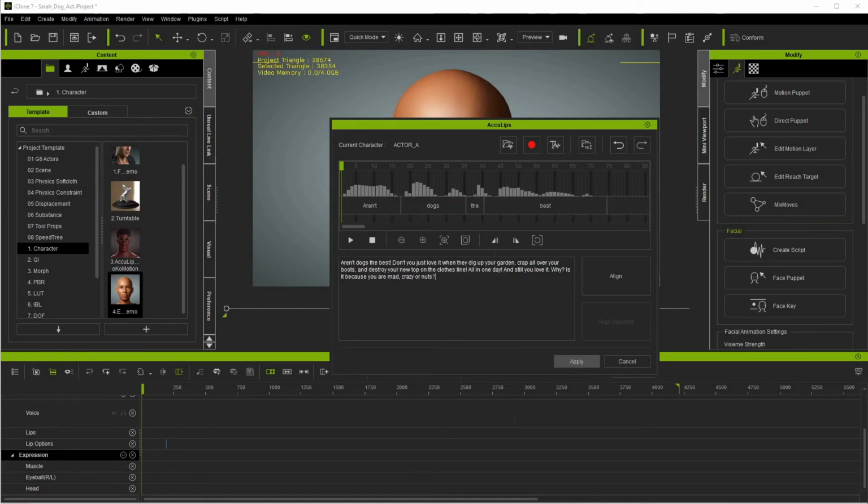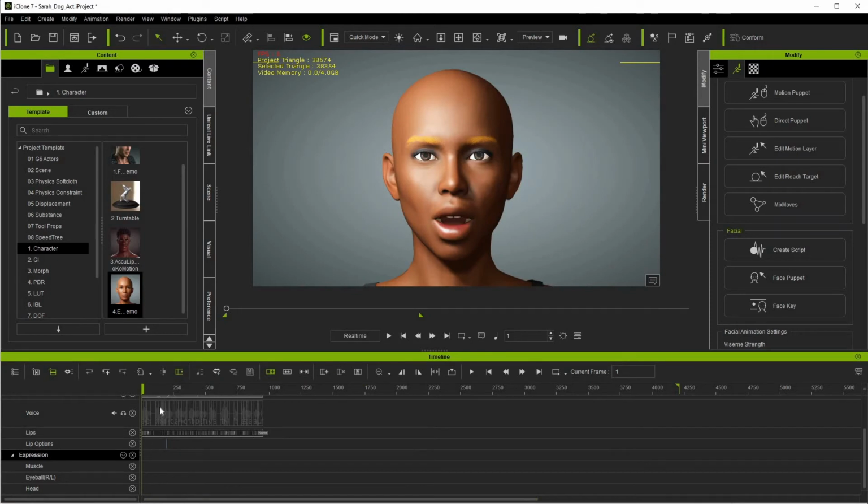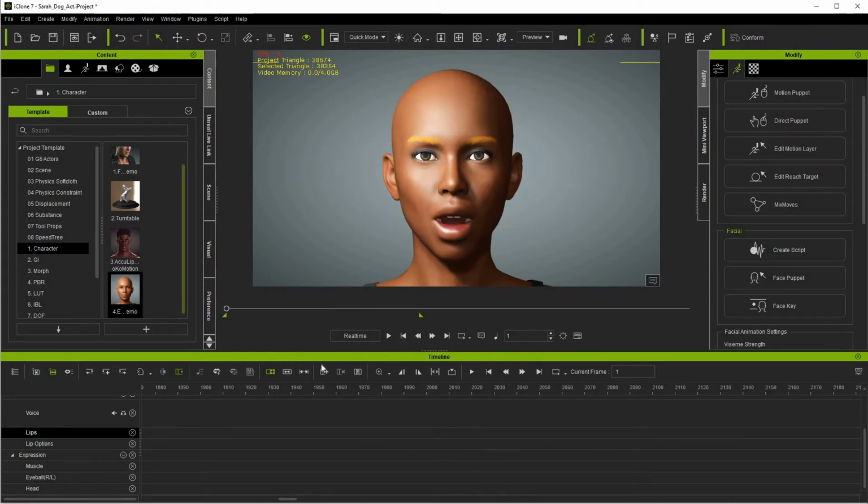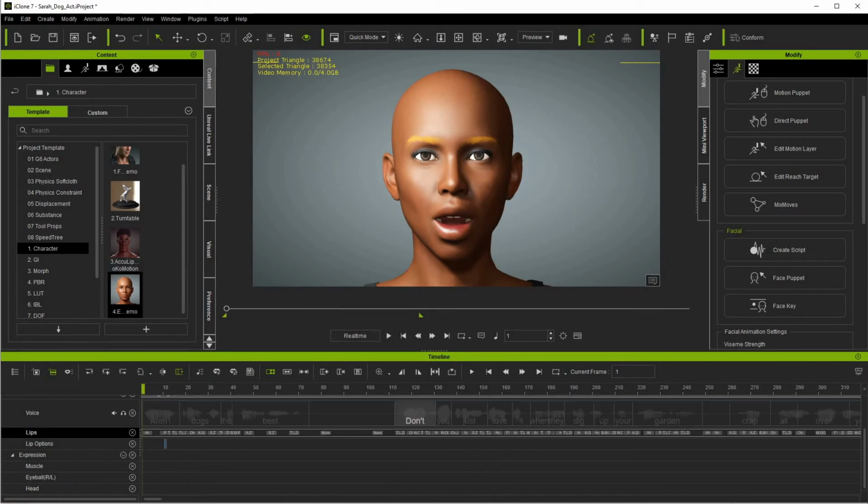I like to then apply that, and then after that I like to go into the timeline again. I'll just bring it out a little bit, and go right to the beginning of it. If you go right to the beginning, you'll see these lip options there on the side.